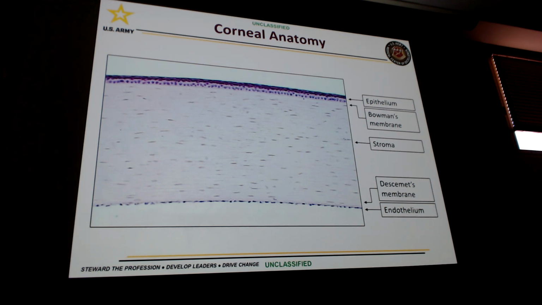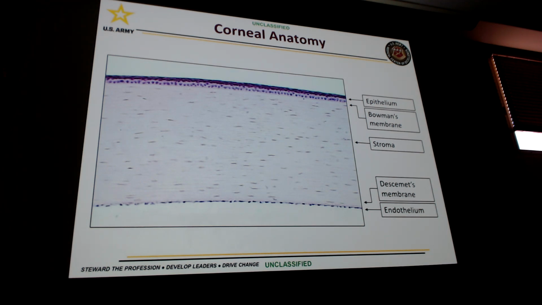The stroma is the thickest part of the cornea, as you can see there. Okay, that's the area that they're going to remove when they're doing refractive surgery. So LASIK, PRK, SMILE. That's where the tissue is removed during refractive surgery. That does not heal, but it does scar if you get a scratch on there. And those scars are going to be permanent and potentially visually debilitating if they're located over the visual axis.